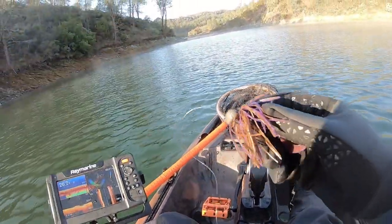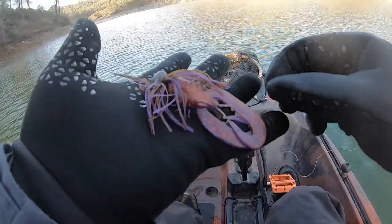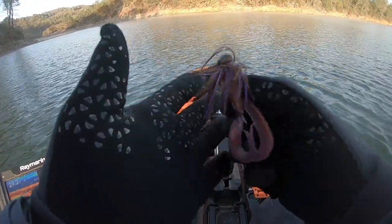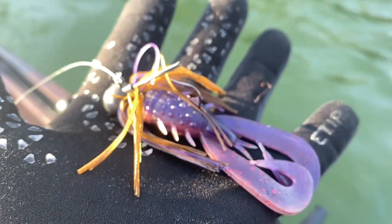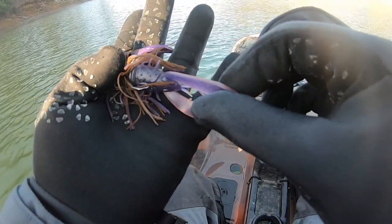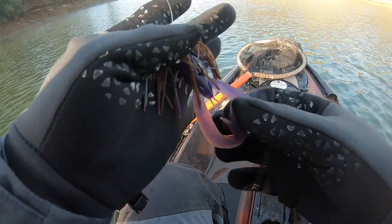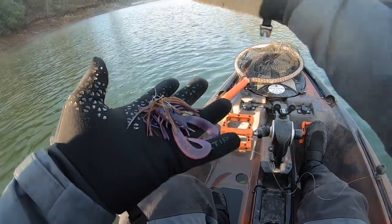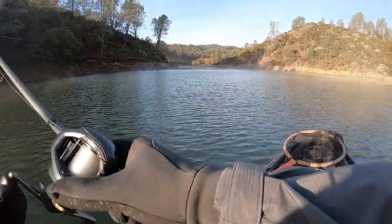You're gonna notice a little bit of a tweak to this bait — got a different trailer on there. It's one of the Sixth Sense Stroker Craws. I chopped off about half the body and threaded it on this PB&J jig. I like it — it's a little bit meatier than the Rage Chunks as far as the body goes. And unlike the Rage Craw, it doesn't have those raised edges where it displaces a lot of water. It has nice little pinchers but won't displace as much water, but still gives a lot of action. Just dead-sticking it, and that spot wanted it. See if there's a few more over there.